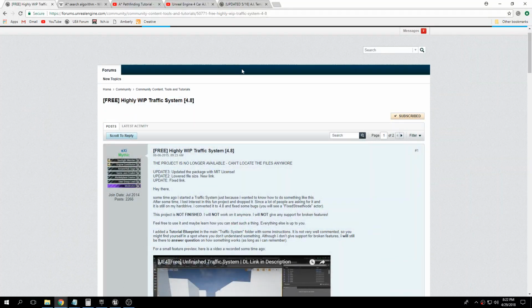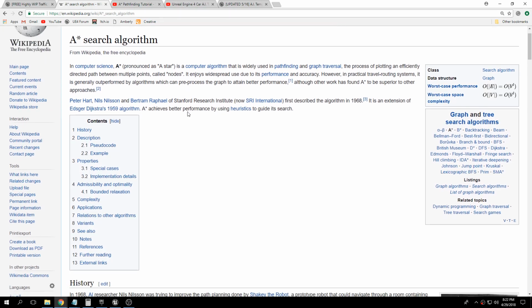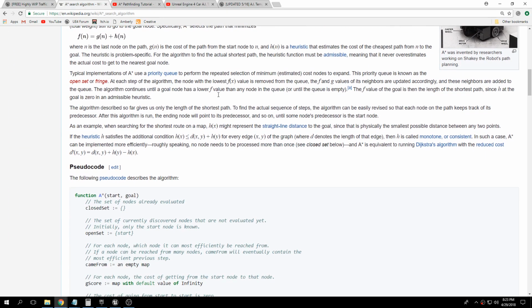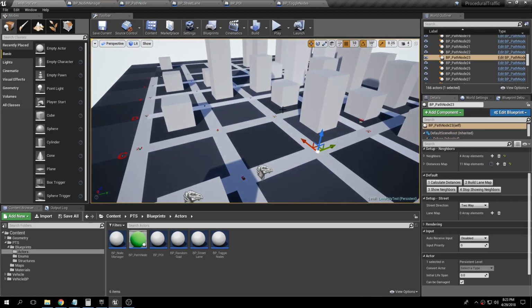So, instead of trying to do something of my own, I decided to implement the A star pathing algorithm, which is really, really popular for having the AI find the optimal path from A to B. And that's exactly what I did. So I just used the pseudocode here and translated it into Blueprint. I was very surprised just by Googling it that nobody had done it. At least I couldn't find anybody that would implement this algorithm in Blueprint and release it. So that's what I did, and what I have here is a little sample of the project that I've worked on.